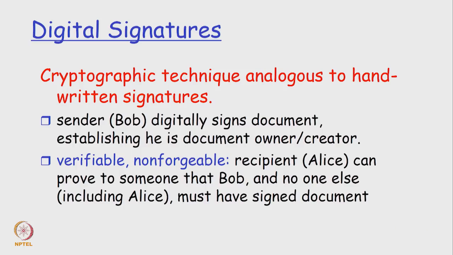Now, what we have been talking about is confidentiality. The next thing we want to talk about is integrity and authentication. There can be a message that I want to send from A to B, and anybody can read this message, no problem. But when B receives it, he should have a definite decision that it has been received from A, that nobody else has sent it on behalf of A, and that the message is not tampered with. Integrity and authentication are the next two important things that we saw in the beginning of the previous lecture.